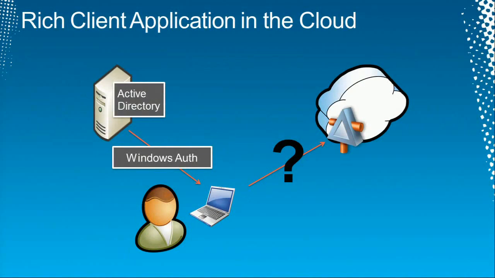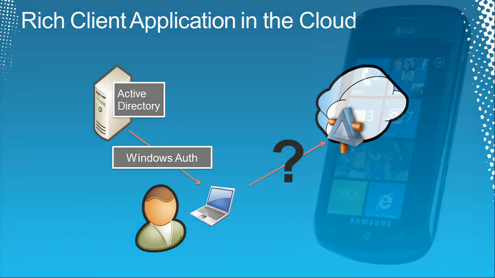But there are certain trends that are occurring, and the cloud is one of them. I know these are somewhat not very surprising, but the cloud presents a few wrinkles. Of course, you can't use that model where you have Windows Authentication going from the desktop out to the service in the sky. Instead, you can still use Windows Auth on your local Active Directory account, but you want to get single sign-on so your users don't need an additional account to log on to that service. So we'll look at how you can do that in a rich client application.